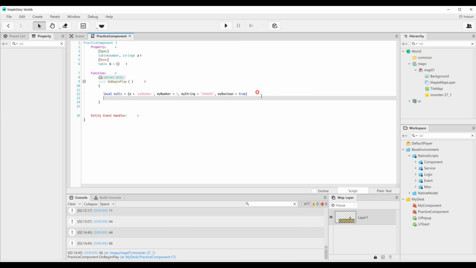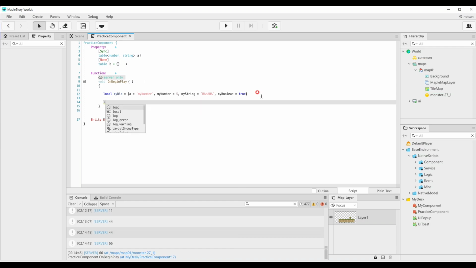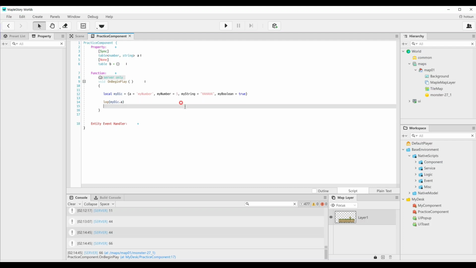to get the values by key, it's similar to a method. So first, I need to write the name of my dictionary and put a dot at the back. And to get the value, you need to put the key name right here. So to get this string, my number, I'm going to print out my dic.a.